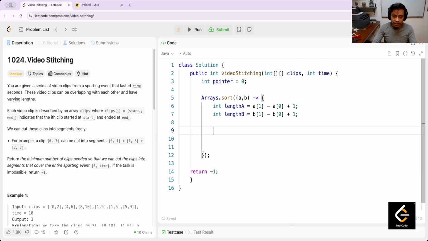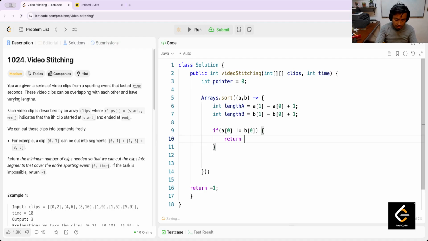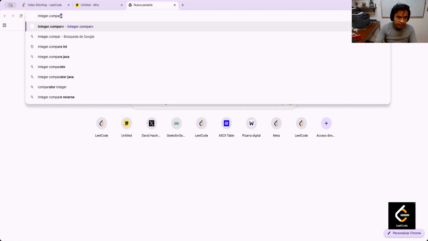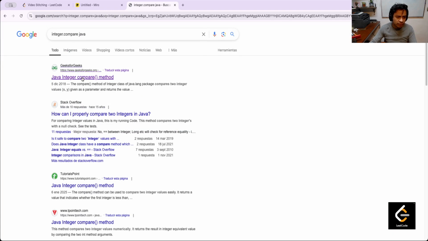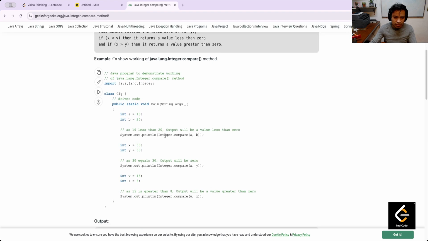Now the next is if a in the position 0 is different to b in the position 0, both are different, return, I think that is in the compare.